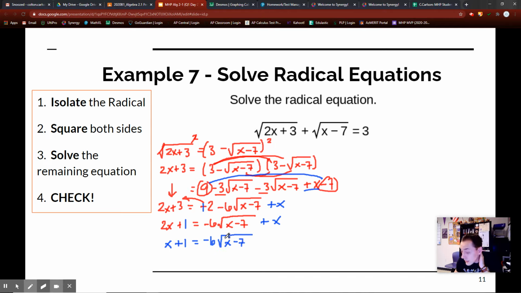Even for me, it's a long problem, and this is probably one of the very few that you'll have on your homework. It's not going to be a lot of these on the homework at all, but it is kind of complicated. Make sure you keep track of your x's and everything else.